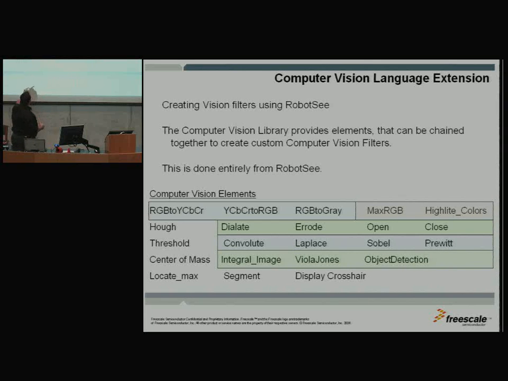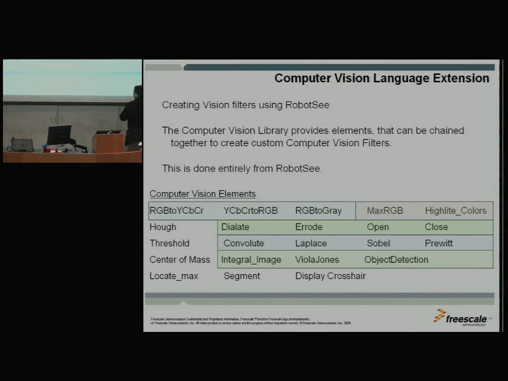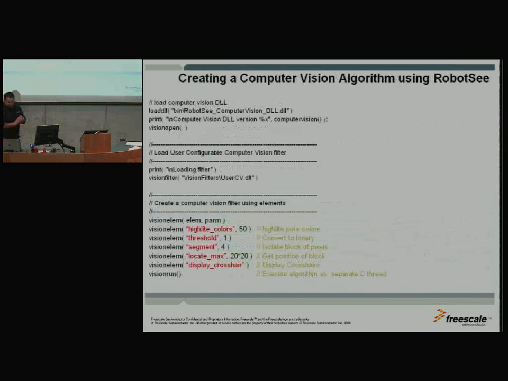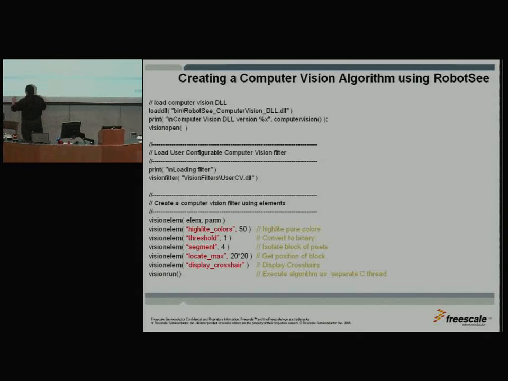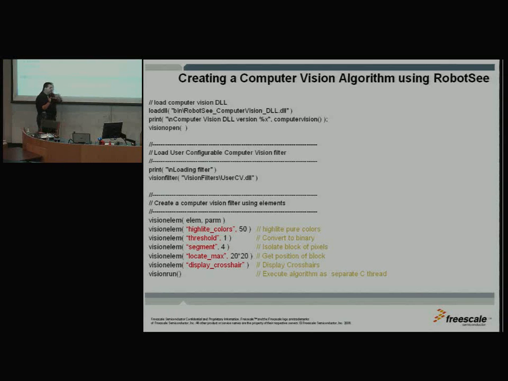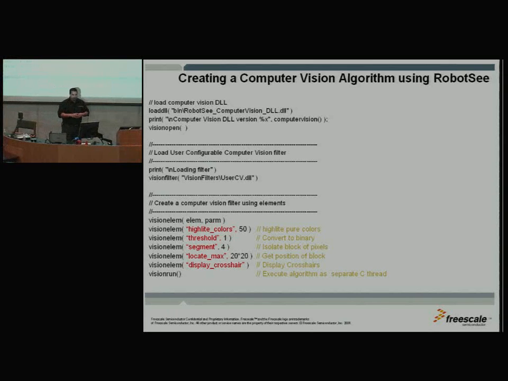So here are your elements, the blocks that you can play with. Each one of these blocks you can stack on top of each other, and each has parameters that you can set and data that it outputs. Then you use Robot C, and it's actually just two keywords. You build your graph by adding these elements with various parameters, and at the end you kick it off and run. Each element has different data available from it, which you can then read using the vision read command. And that lets you create your own graphs.